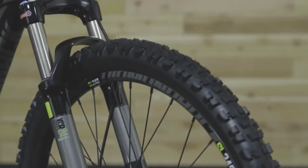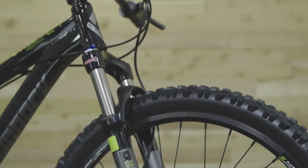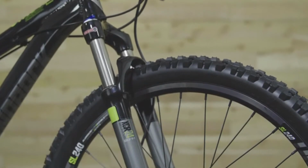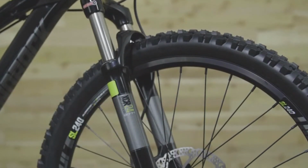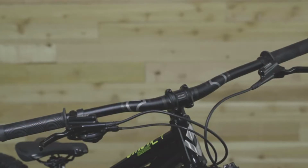Aggressive 24-inch tires are ready to hit the dirt. They sit on burly double-wall rims that will stand up to everything your kid throws at them. Rough trails are no match for the 80mm SunTour suspension fork, allowing the rider to have fun diving into technical features. This wide handlebar gives a very stable feel.